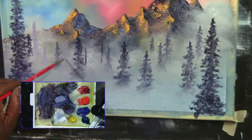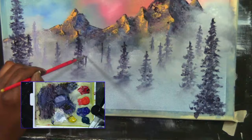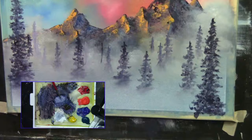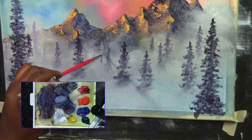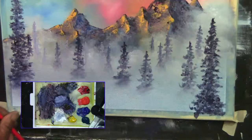Yes, they take a little more time. And yes, I could have put a lot more of these trees in here, but once again, sake of time, you know. I used to do quite a bit of these, really detailed and whatnot, but back when I was starting, I was thinking, well, if I was on TV, I would have to do this in 26 minutes. Online, you take as long as you want, but you want people to return. Also, it depends on how much of a gabber you are, how much you can keep their interest. Oh yeah, Miss Lori, I listened to you. As I'm chatting with you guys, I did not know that was the last one.